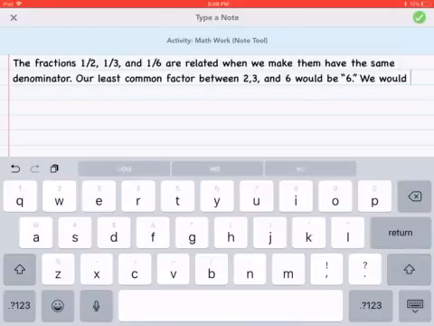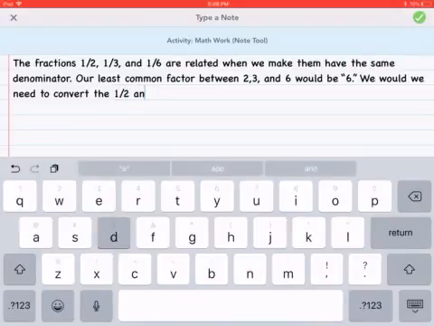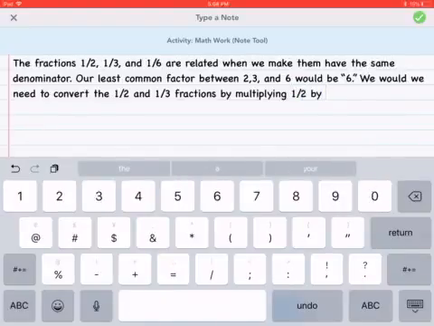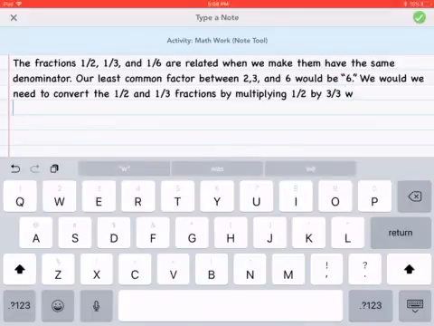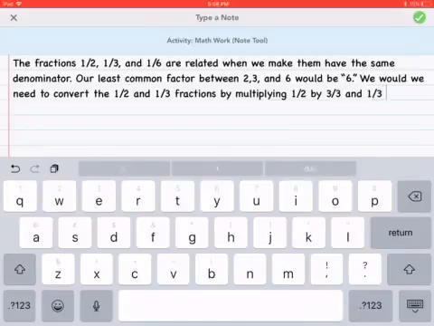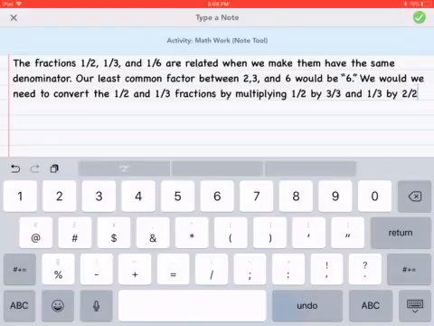We would need to convert, always make sure you're checking your spelling, the 1/2 and 1/3 fractions by multiplying one half by 3/3 and 1/3 by 2/2.